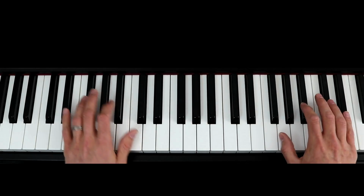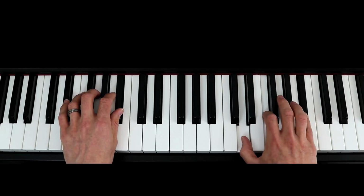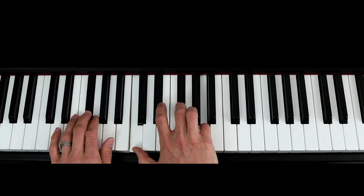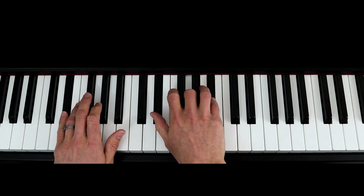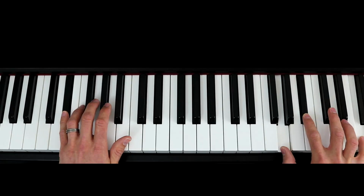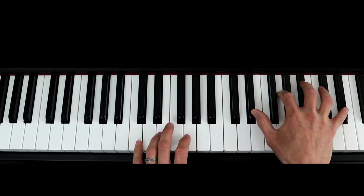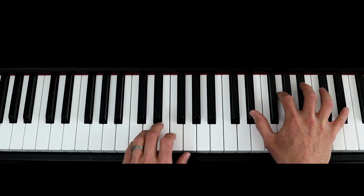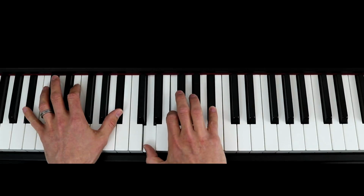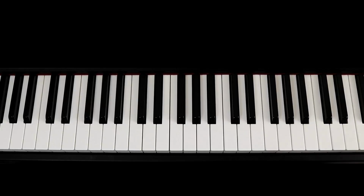Let's play chorus 2 through completely. Okay, the bridge is a completely new section. Let's go through that hand separately.